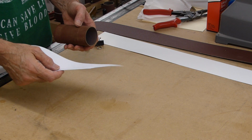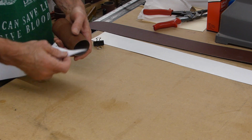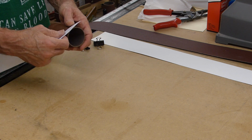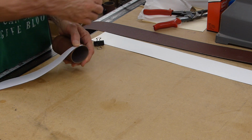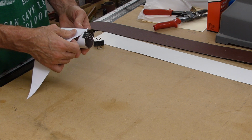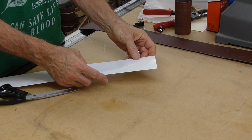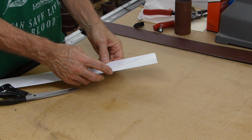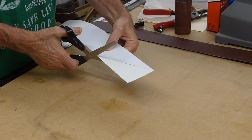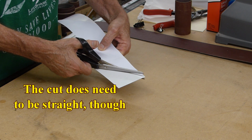The way I made the template was to take a piece of 3-inch paper, and I just basically laid it on to follow this line, and then trimmed it to fit once I got the length correct. I use the binder clips to hold it in place, and that gets it pretty close. Because I made the template a little bit oversized in length, it's not critical that these cuts be perfect, because they're going to hang over the ends, and I'll trim the whole thing afterward.